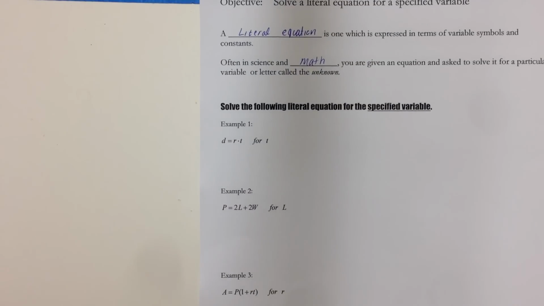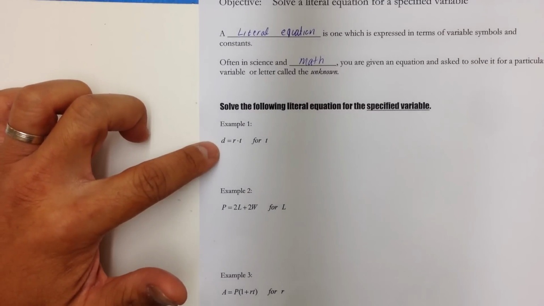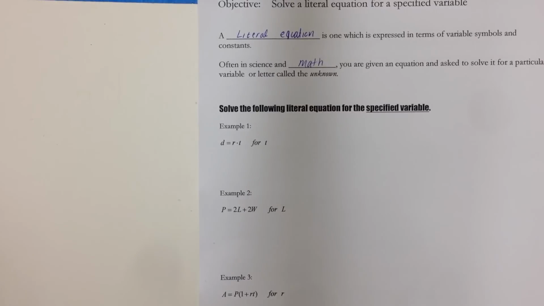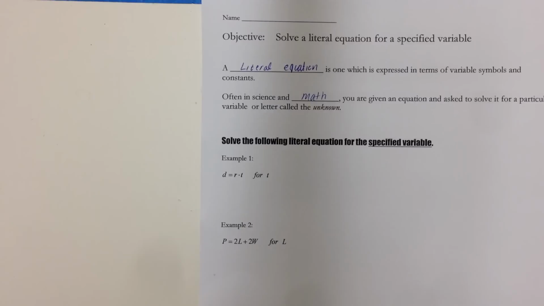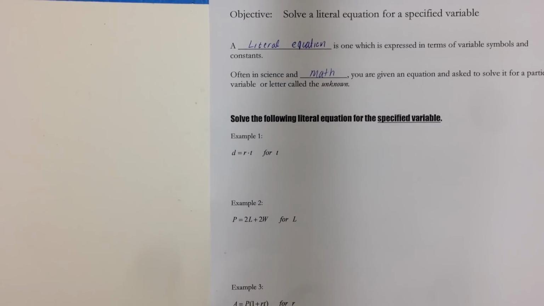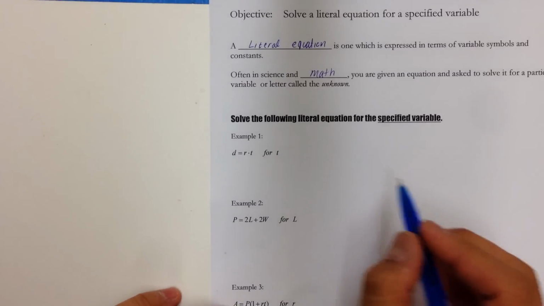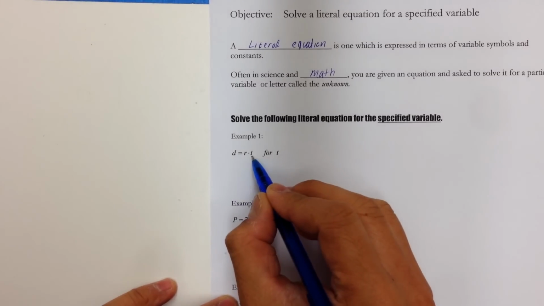For example, you're looking at a formula that represents distance, which is equal to rate times time. And oftentimes we might want to know, what is the time that it's going to take for us to drive perhaps 40 miles if we're going at 10 miles an hour, for example. In order to find the time, we basically solve for t. So the way we solve for t is we want to isolate t.